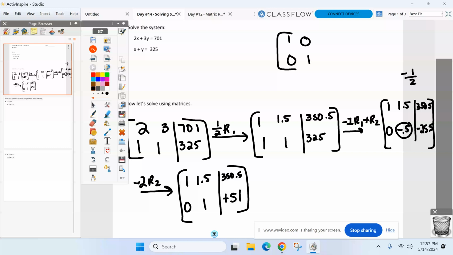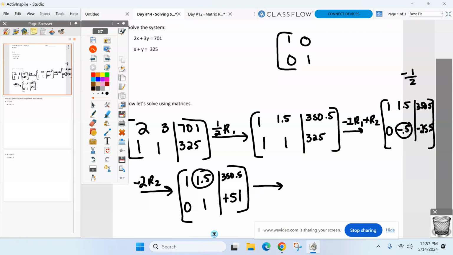You ready? Remember, where's this one? Right here? What do I need to add to it? I need this to be a 0, right? That's my final step. I need to add a negative 1.5. And usually, I'd have you guys go to row 1 to get that, right? But we are in row 1. I'm replacing it. So guess where I'm going to go instead? Row 2 to get it, because there's a 1 there now.